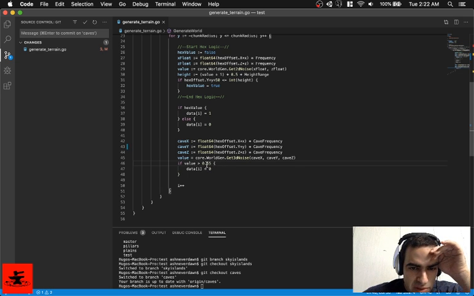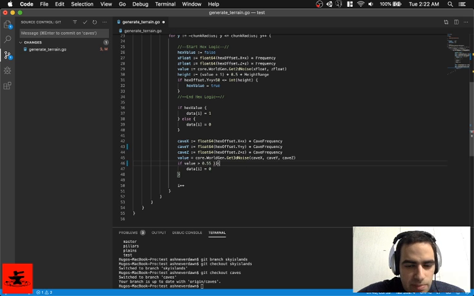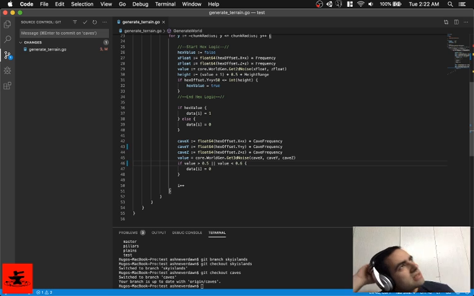So maybe if we go between, I'm not sure what range to do, but if it's bigger than say 0.5 but smaller than 0.6. If I do this, I'm going to end up with not really what I want either, right?